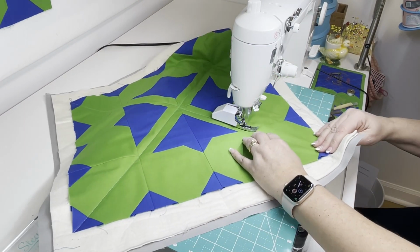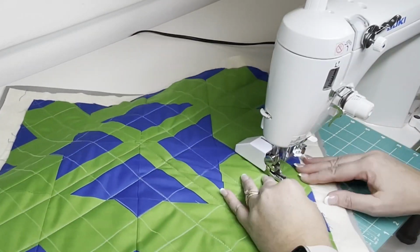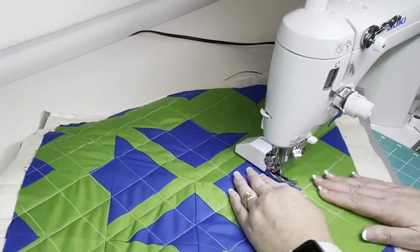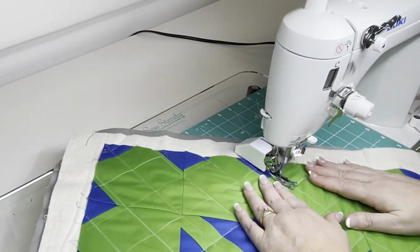Once it's attached, you can sew like you would with a regular presser foot. Don't go too fast though, it works best at a slower pace, medium speed. Through the magic of video, I've sped this up about 800%.